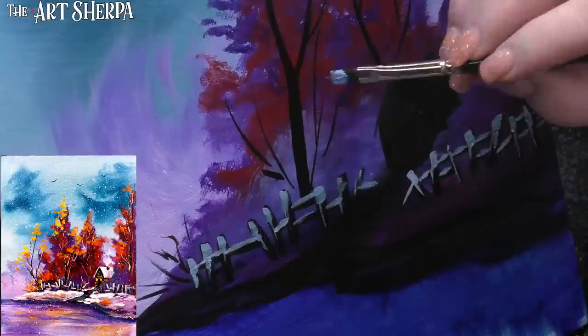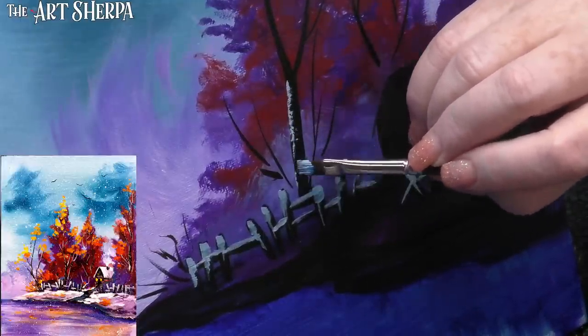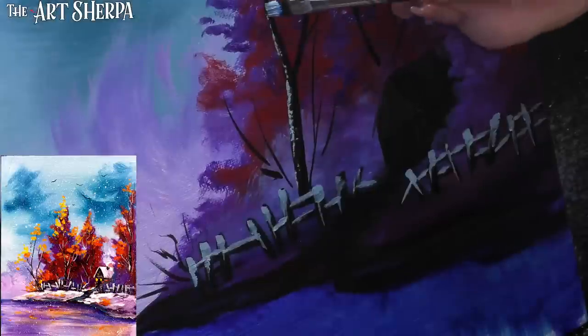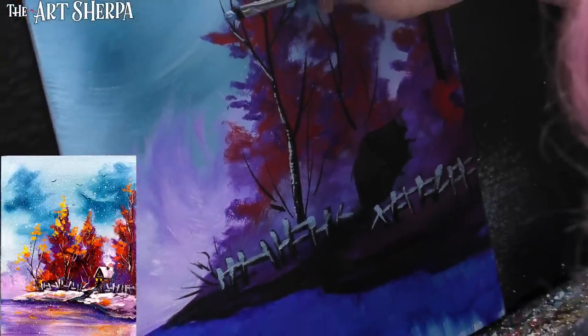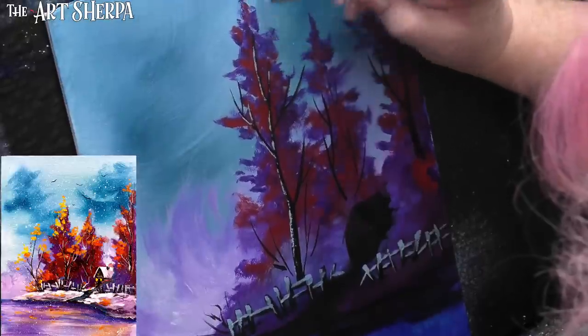Now, on top of that, I'm going to get a little bit on the edge here. And I'm going to come in just a little bit on my tree. Just kind of come on that little edge. It's not a birch. It just has some discoloration. It's just got some stuff happening. It's a very cold day. There we go. Very tall tree. It is, man. My trees are big.